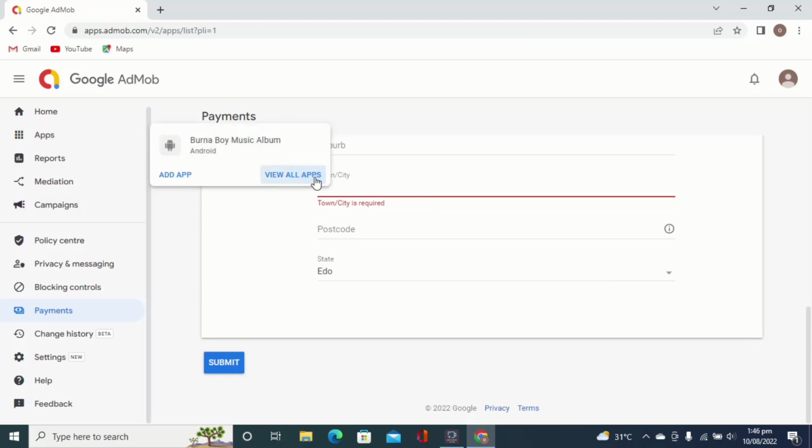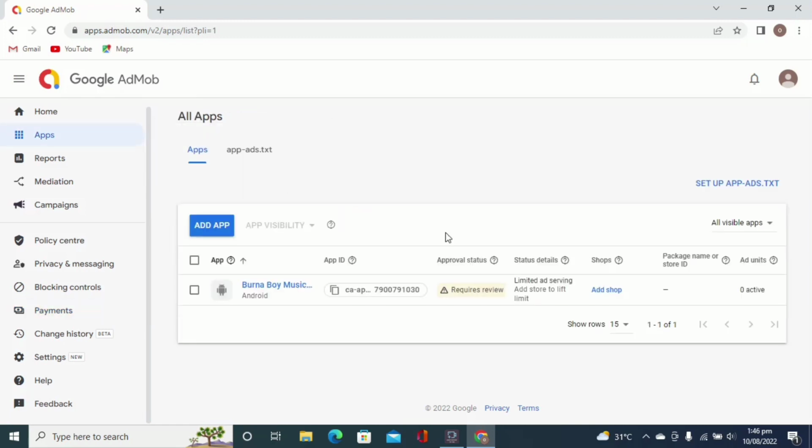So when you view the app now, click on app and click on view app. Then there's no ad unit on this app already, so I'll be creating a tutorial on how to add ad units to this application. So add your banner, interstitial, rewarded ad units, because using those ad units, that's what you can be earning, and how to add it to your application.